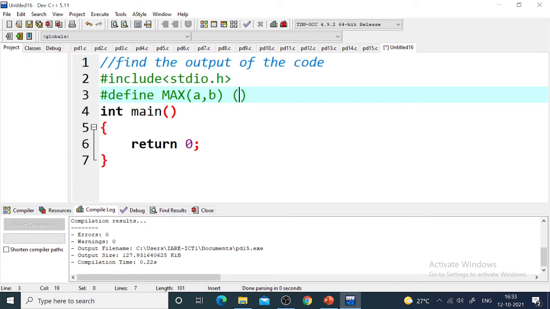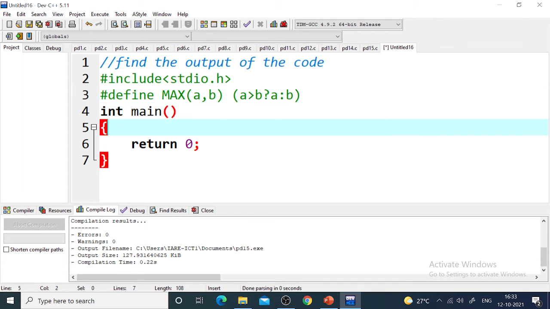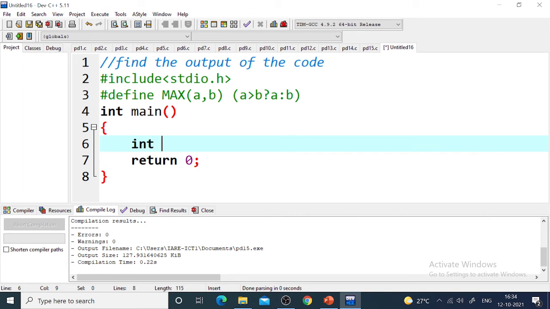And we have defined it as, if a is greater than b, we have used a conditional operator over here, or ternary operator. If a is greater than b, then return the value of a as the maximum value. Otherwise, return the value of b as the maximum value. Now, let us use this macro in our program.